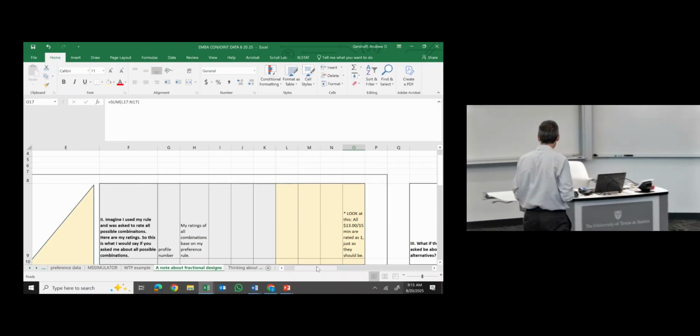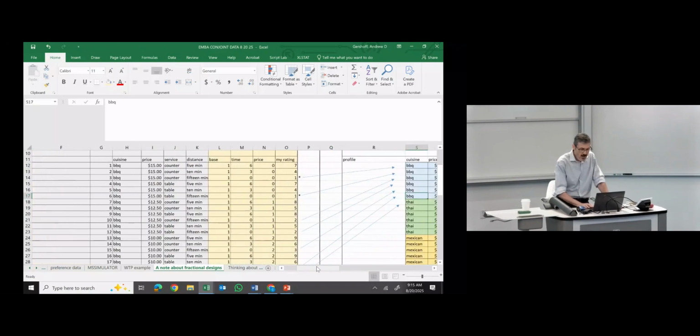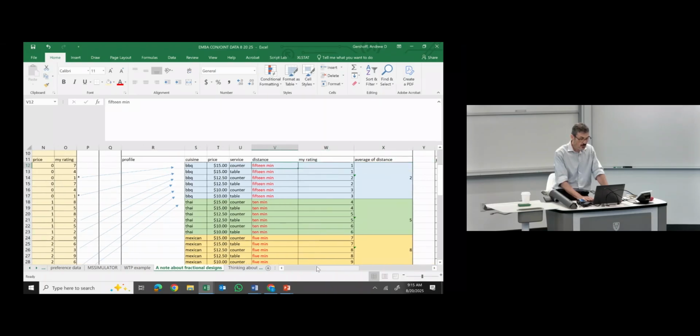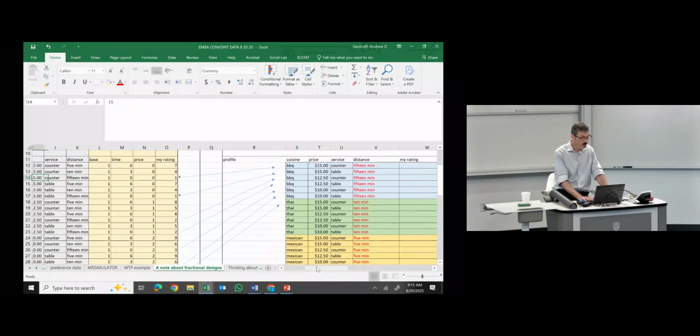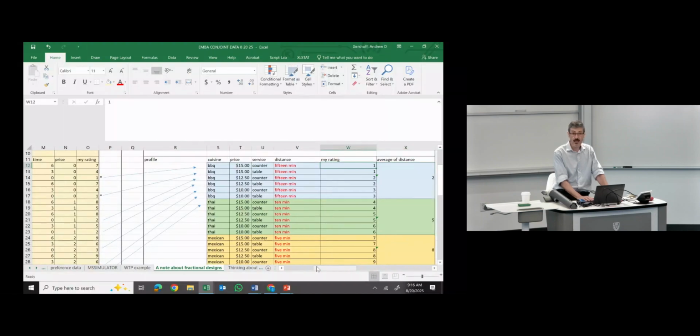And furthermore, it gets even a little bit more complicated than that. It can be worse. So let's imagine that for just whatever reason, I had asked about these alternatives, about every third or so. Let's say that I had randomly selected them. You can see that the ones that are 15 minutes away, here they are, the ones that are 15. This is barbecue, $15, counter service, 15 minutes away. And here it is, barbecue, counter service. You asked me, barbecue, counter service, 15 minutes away. I told you the truth, and I gave you a 1.